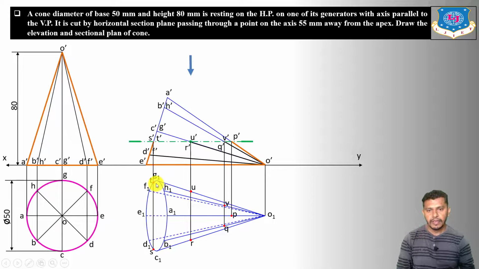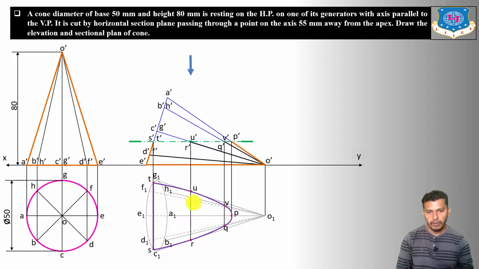Now draw the section plane. So first of all connect T S, it will be a straight line. And now we have to connect all these points from T, U, V, P, Q, R and S with the freehand curve. So draw the freehand curve passing through these points like this. So this will be our sectional view. Now in the top view also we have to remove the part which is in between the cutting plane and the observer. So the part above the section plane is going to be removed. So the figure will look like this.